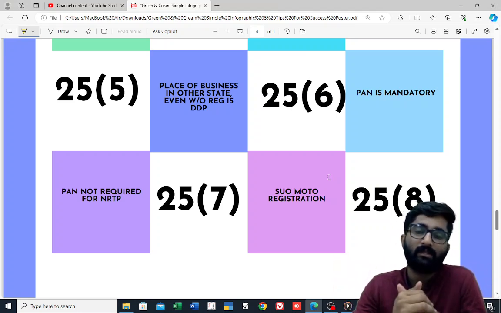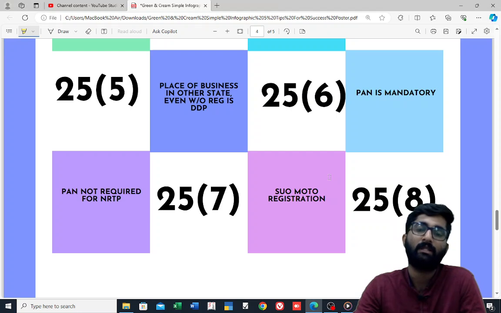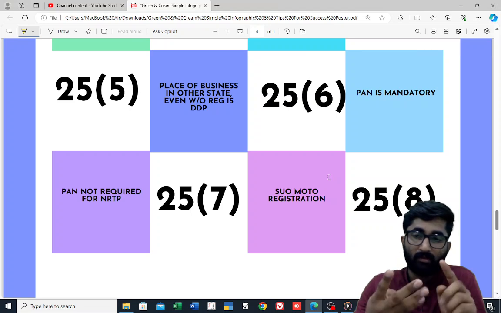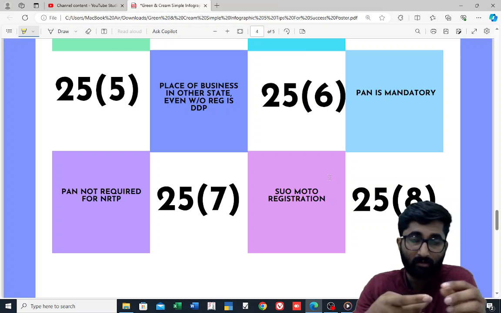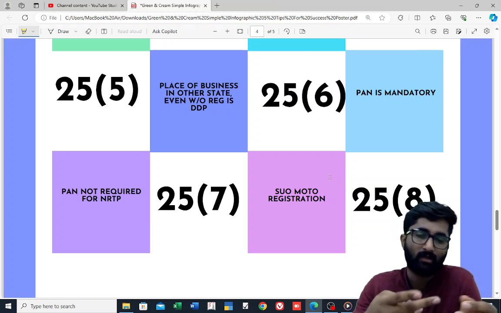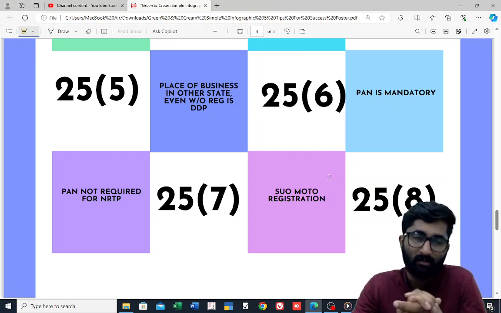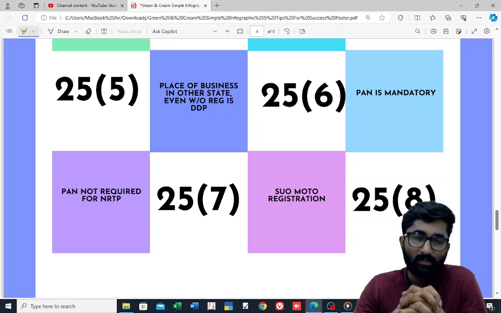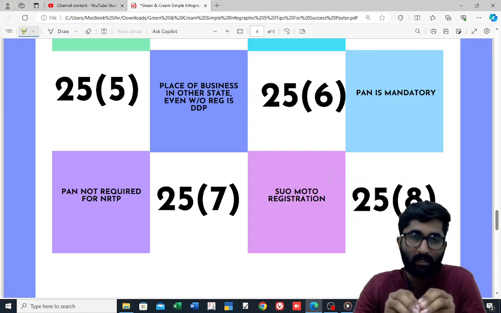Under section 25 subsection 6D, it has given a list of those who are not required to go for Aadhaar authentication. In that there are government departments, they are not required to take the Aadhaar authentication. For PSU, Aadhaar authentication is not required. And foreign citizens, for them Aadhaar authentication is not required. And any local authority, for them Aadhaar authentication is not required. Like this, there is a list in which it is given who are not required to go for Aadhaar authentication. That is given in section number 25 subsection 6D.